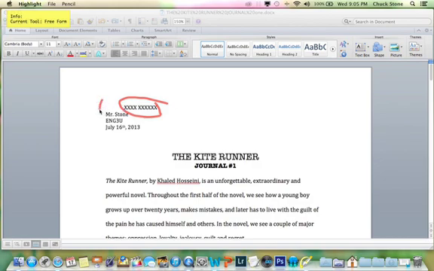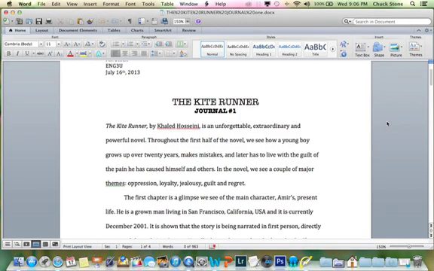It sometimes happens in transferring it over. But one thing I want to point out is that when doing the MLA format heading, make sure that you drop down your name, my name, double space down to English 3U, double space down to the date. Also, you normally should have last name and page number in the upper right hand corner, and then that will continue in each succeeding page. You have last name and then 2, then last name 3, for page 1, 2, 3, and so on. Clear that out and move down into the actual content of this journal.